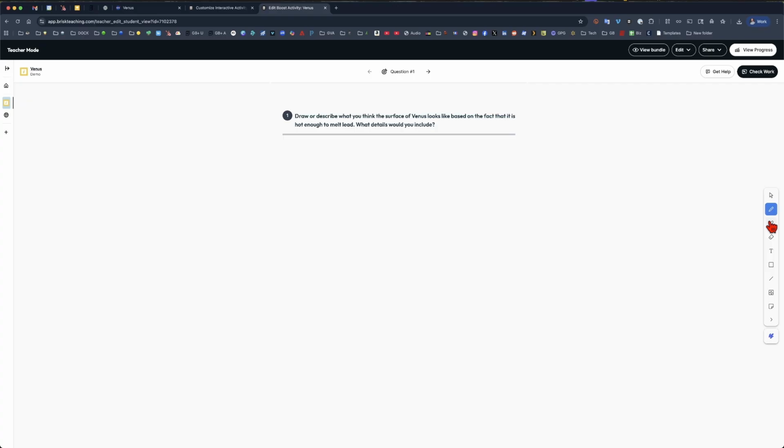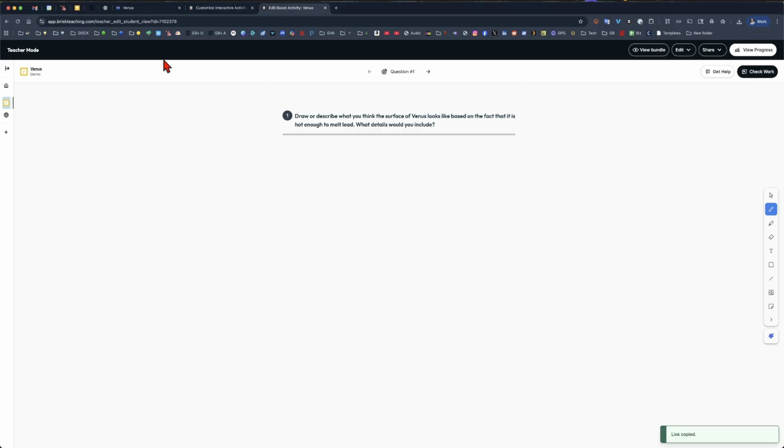And so then I can go through and I can draw some different things. This is essentially the template. So if you wanted to go ahead and draw some things and give some students some ideas of maybe an example of what they could draw or images they could bring in here, you can set that up now before sharing it with students. But as soon as you're ready to share that with students, go to the share menu and you can copy the link, or you can do a QR code, or you can even share the template with a colleague if you've got one set up that you think is super cool.